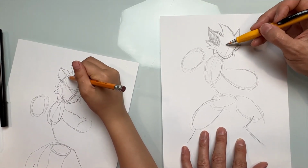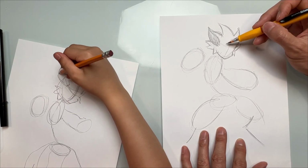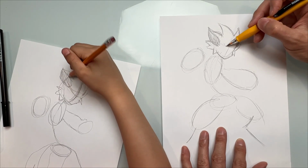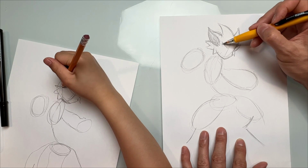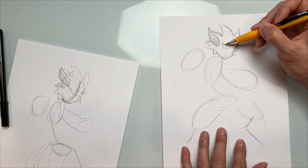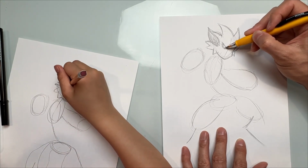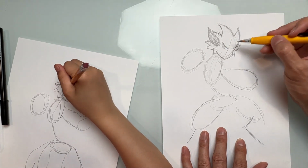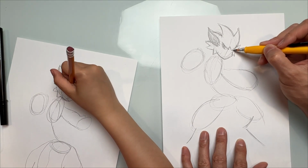Now over here we're going to draw his eyes, which are cutting in like this. Just draw an angle coming down like that, and then a half circle connecting up like this. Then we're going to draw a circle like that, and an inner circle for his pupil, followed by a darker inner circle for that pupil. There we go.